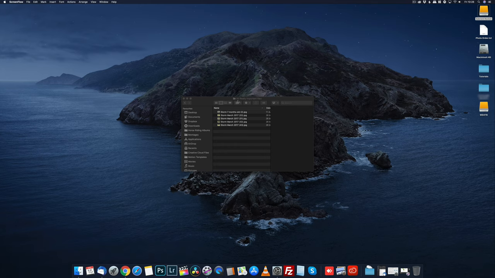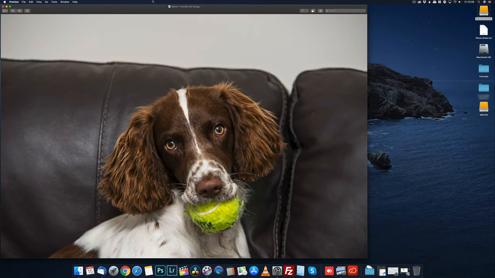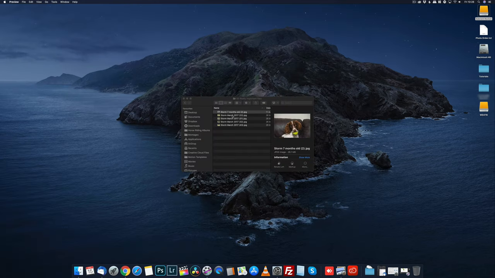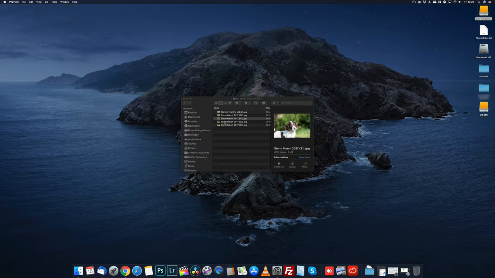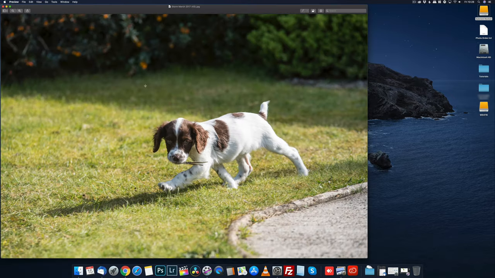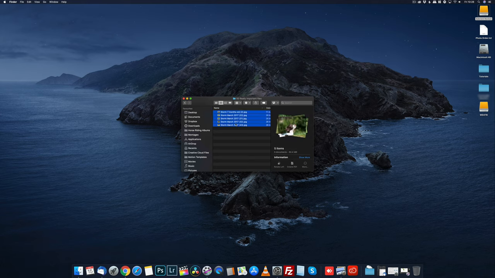The whole point of having this software is being able to recover documents. So I created a folder called Really Important Files with the most important person in my life, my Springer Spaniel Storm. So I had some photos of her when she was a puppy. So losing these would be absolutely mortifying. So I thought, okay, I'm going to basically see what happens if I delete them, and can I recover them is the most important thing.